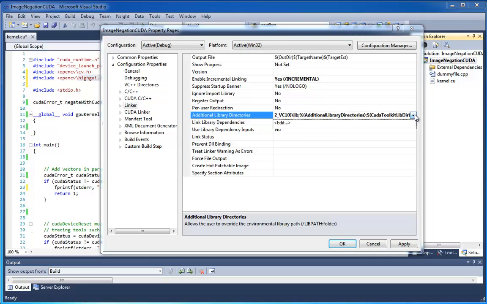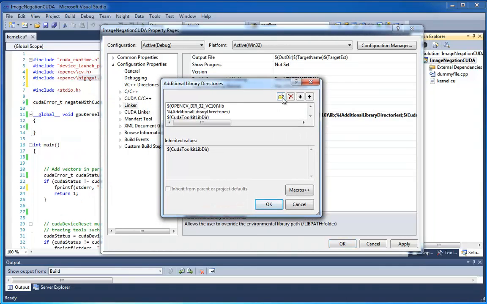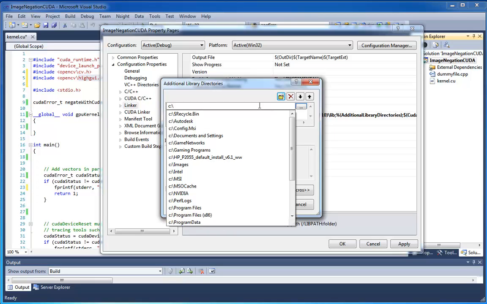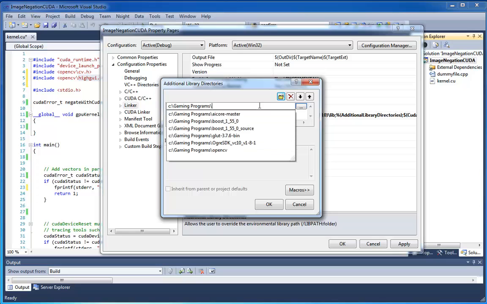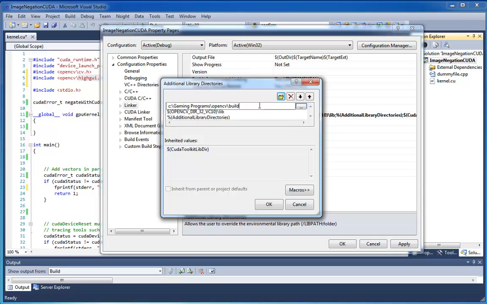To do that, you click on Open, and then Edit. And then when the window opens up, you see it's already added here. You can click on New Folder, and then from there you type in C:\. It opens up all your folders, and then my OpenCV is in the gaming programs. And then when you backslash, you see that the folders are added. So mine is OpenCV, and then /build/.